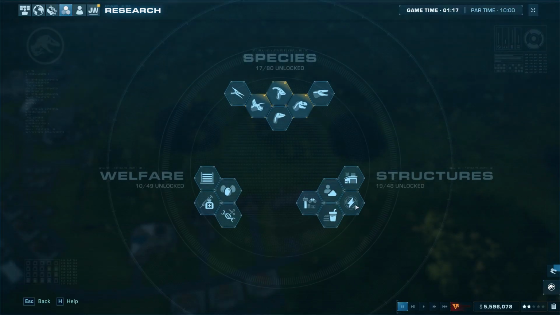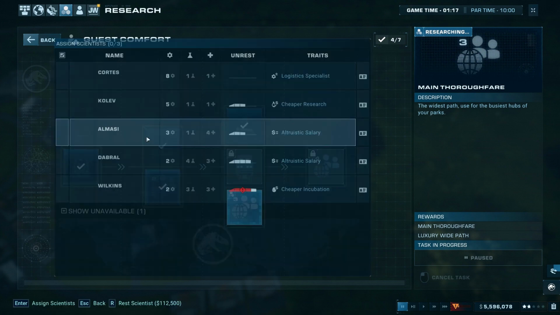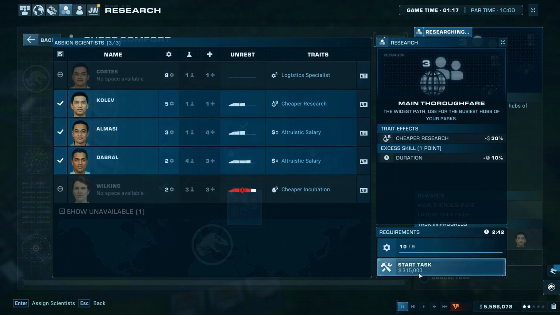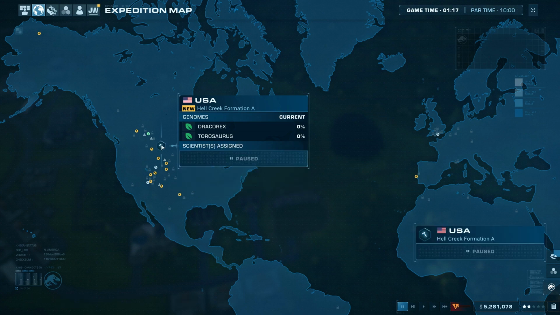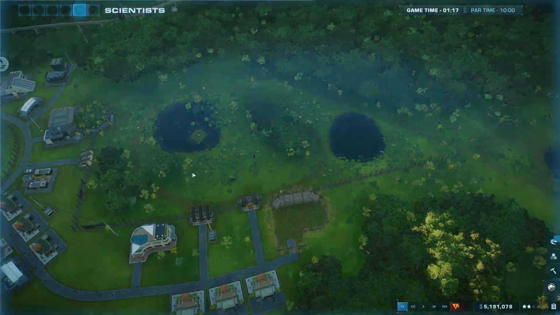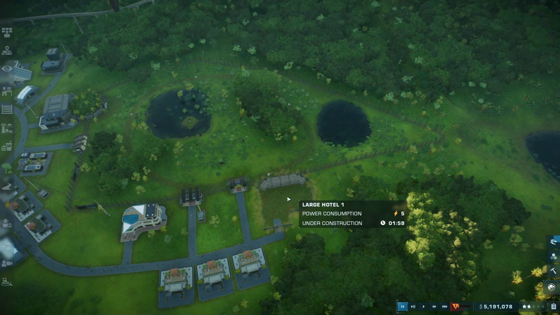If I go back to research, power's not what I want. We want the main thoroughfare online. So cheaper research and we'll do you guys so that I can go over here and get this guy, you can do it. And because you're so good at your job, you're going to be doing it faster than normal. How are we doing on finances? All right, we're making more money, especially now that we're fixing things.